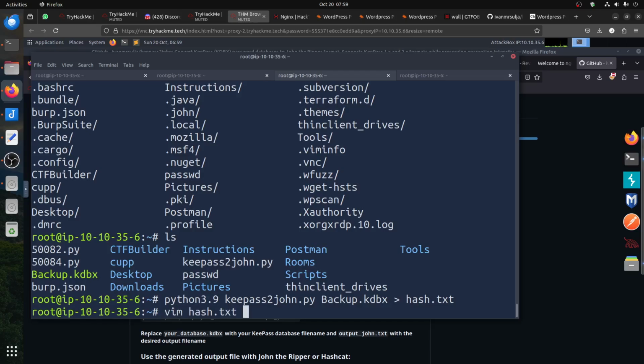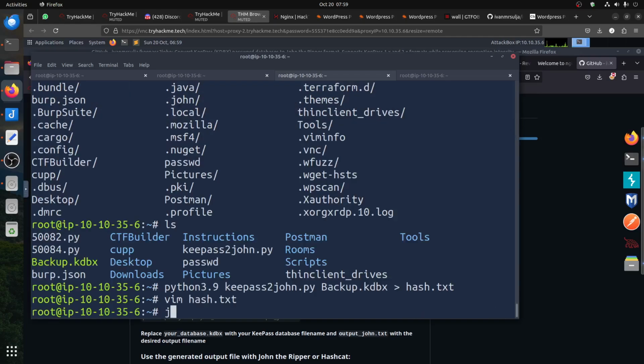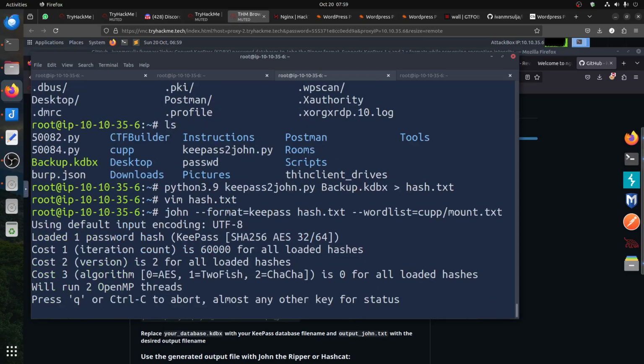If we check now, we have the hash. Then we go back to John and set the format equal to KeePass. Usually you can do it automatically, but we're not wasting time. Hash, and the wordlist is the one we generated now with cupp, and let it run.